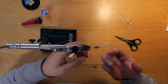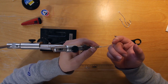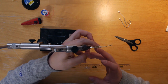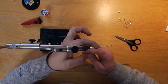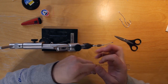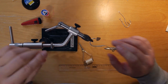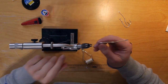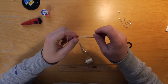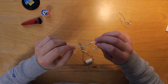Okay, what I do here is I make half hitches with my finger. So I go inside, I turn, I go over the hook shank, securing the place where the knot is going to be with my other finger, and I'm tying it down. Okay. I always make it 2 times, but in this case 3 times, and I can cut. Great. That was all the work with the tying vise, and you see it's very high quality and it looks very nice.